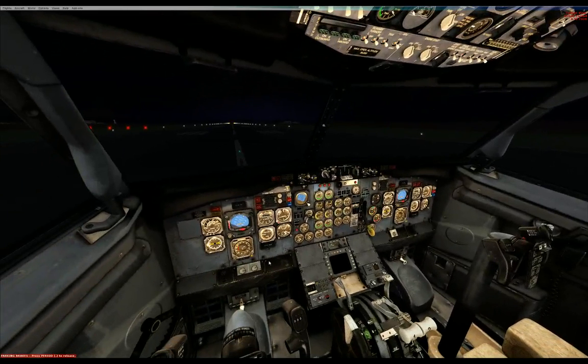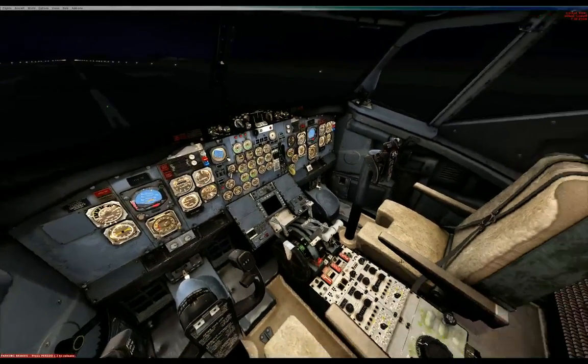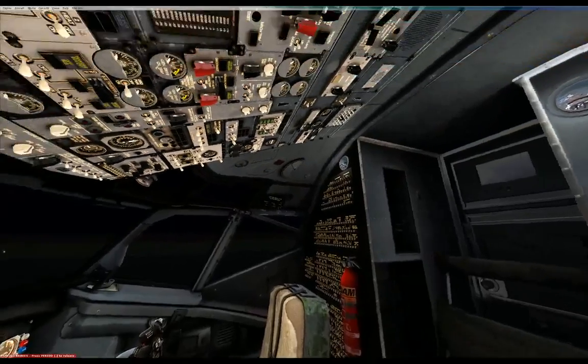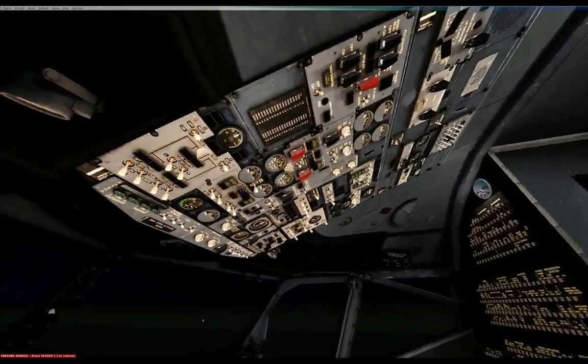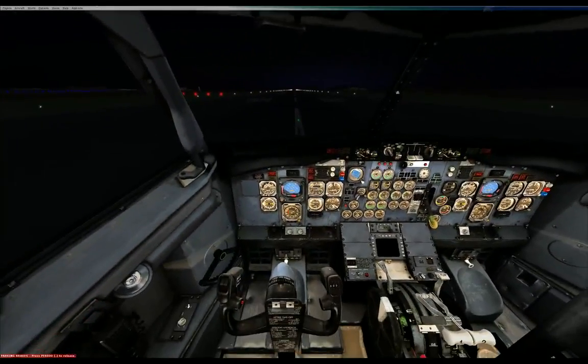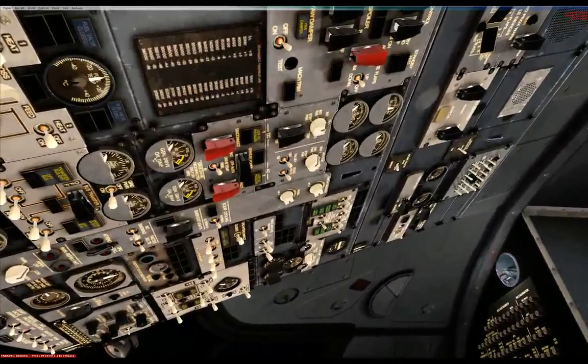Just to make things a little more bright, let's go ahead and turn those fluorescent lights on. Now, typically you would not want to fly like this. So in this situation, let's turn all the lights off and I'll show you how I would set up my cabin.